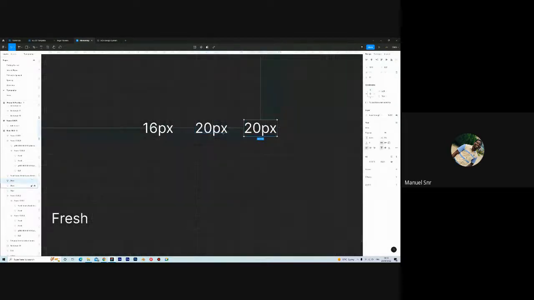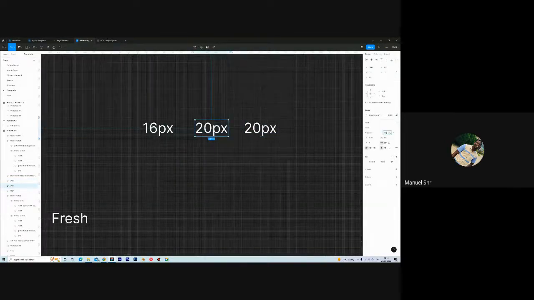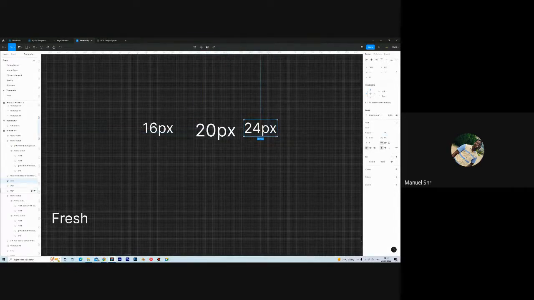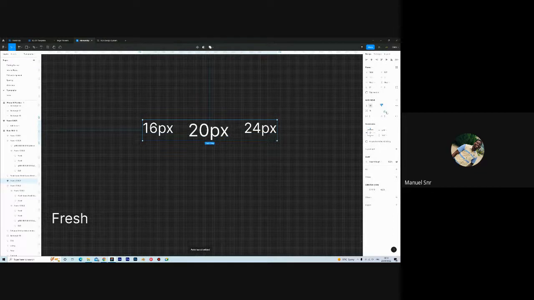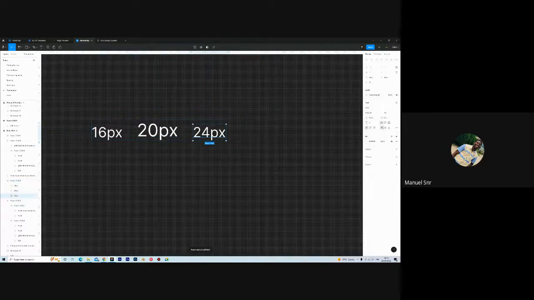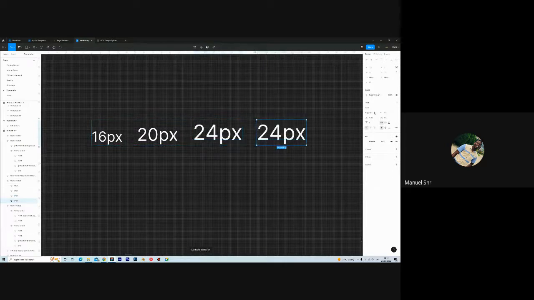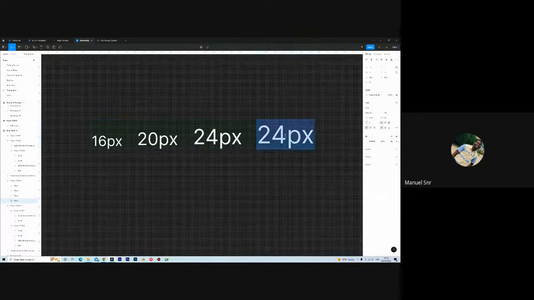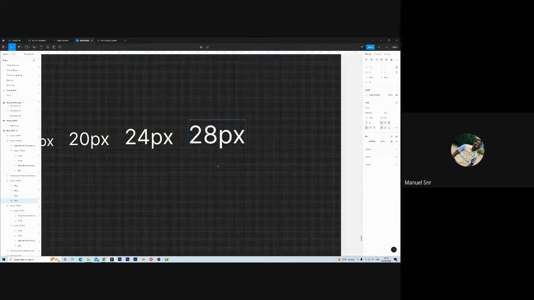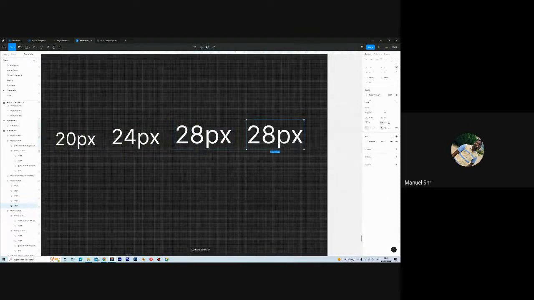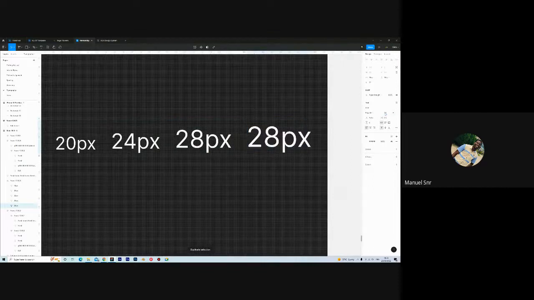Next after this is 24 pixels, and then the next one is 28 pixels, and then the next one is 32 pixels.